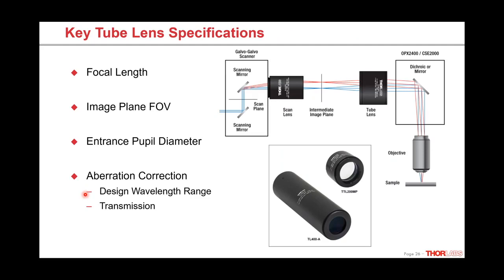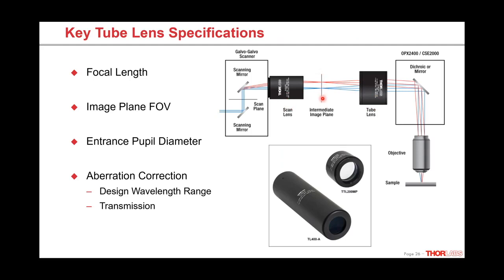So now on to tube lenses. Like with scan lenses, we're going to want to focus on the focal length of the tube lens so that you get the proper magnification in your scan engine that you're interested in. The second key spec will be the image plane field of view. This is going to refer to the intermediate image plane between the scan lens and the tube lens, and this is basically the size of this plane. You're going to want your tube lens field of view to be matched with the scan lens field number. Otherwise, you're wasting capabilities of either the scan lens or tube lens if this area does not match.